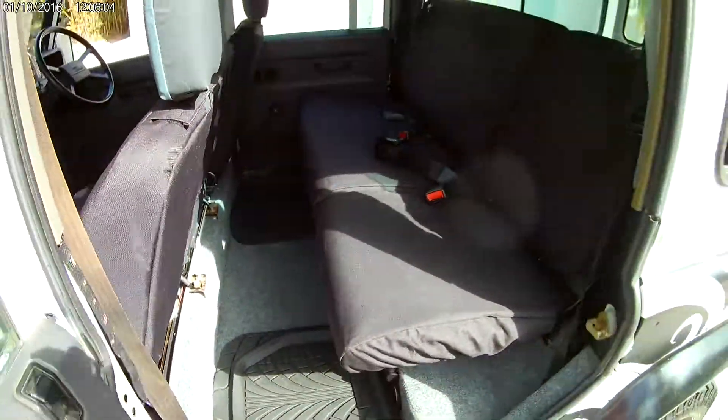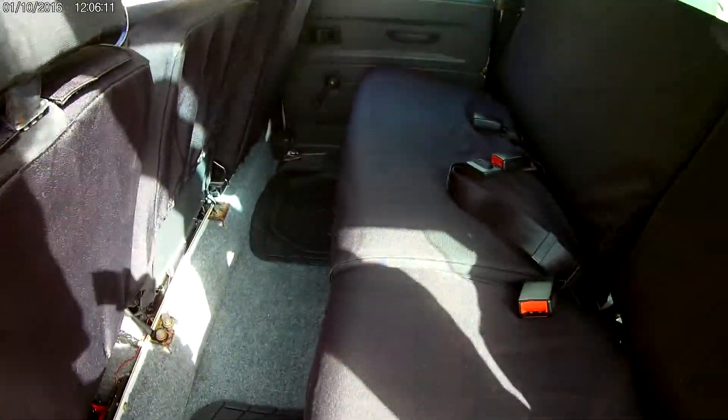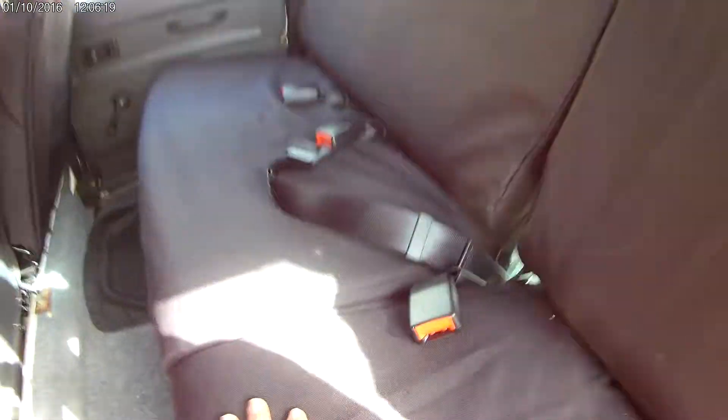We have removed all of the seats and then cleaned them up, painted them, new floor carpeting. These seats are able to separate — single-seater here, double-seater there — all with seat belts, all brand new seat belts. They originally had seat belts, but I fixed them and replaced them after they were worked over in the bush in South Africa for a long time.